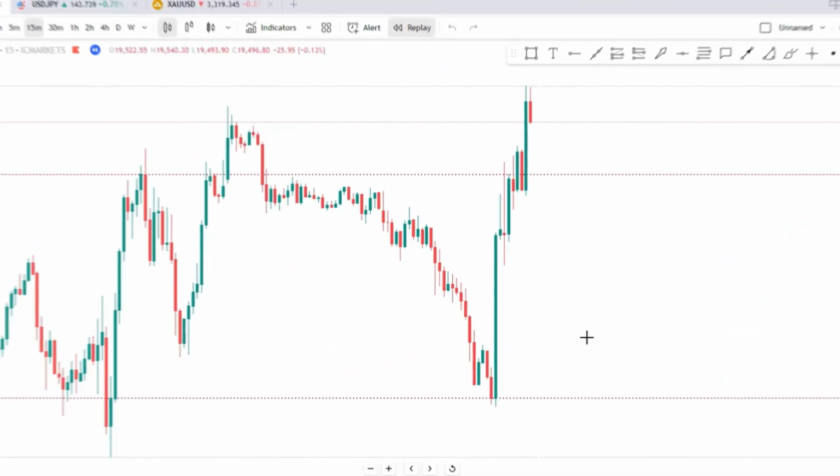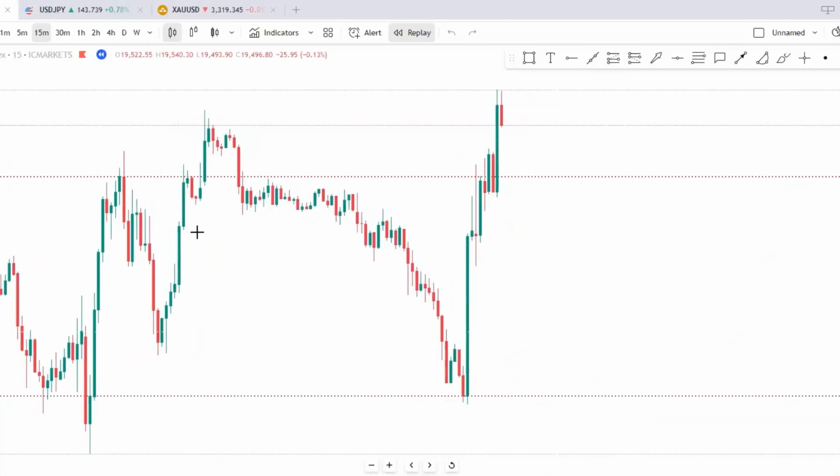All right. So this is generally what I look for on a typical day. Now, we had a key reaction zone right here. So I see that we've clearly broken out of that reaction zone. So one of the key things that I generally look for is that price breaks a key level, right? And then we pull back into that key level to make it support. So this was resistance here previously, as you can see. So what I'm looking for is that we break above, which we did. Now I'm waiting on us to pull back into this resistance zone to turn it into support, right?